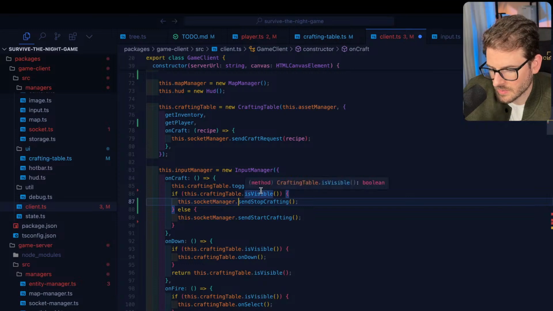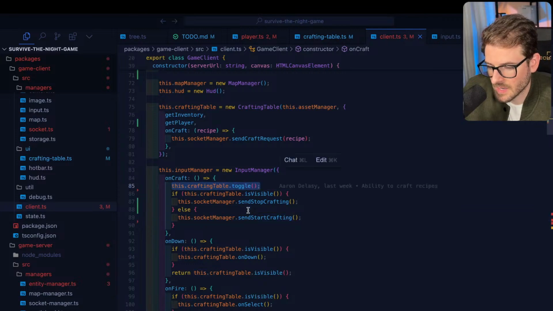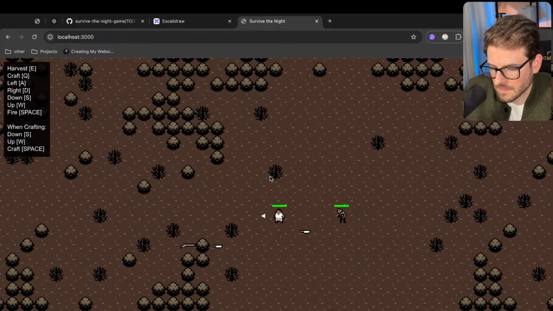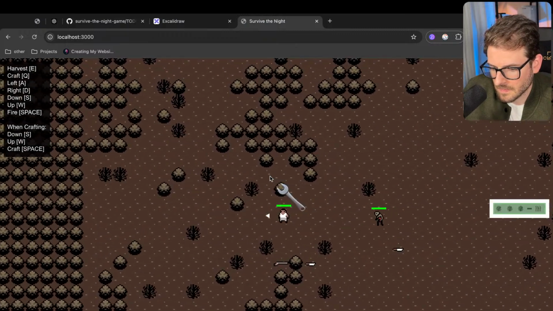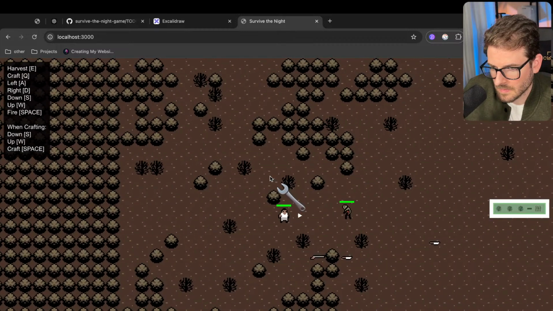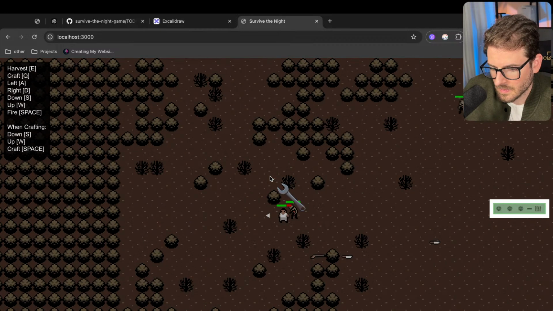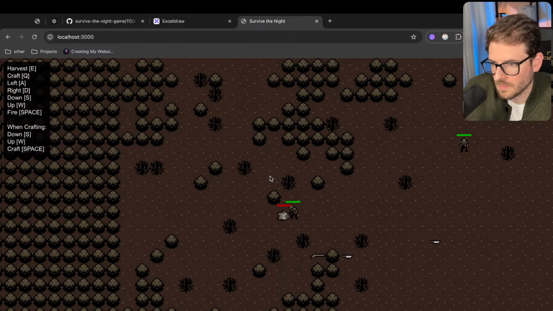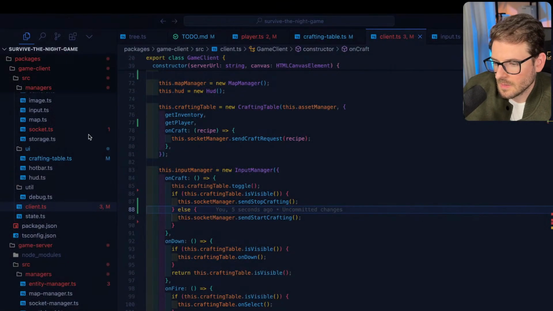If it's visible, send stop crafting. How did that work before? That's interesting. I think it's because the state used to live in the client, but then I moved it. So let's try this. Yeah. Boom. Awesome.